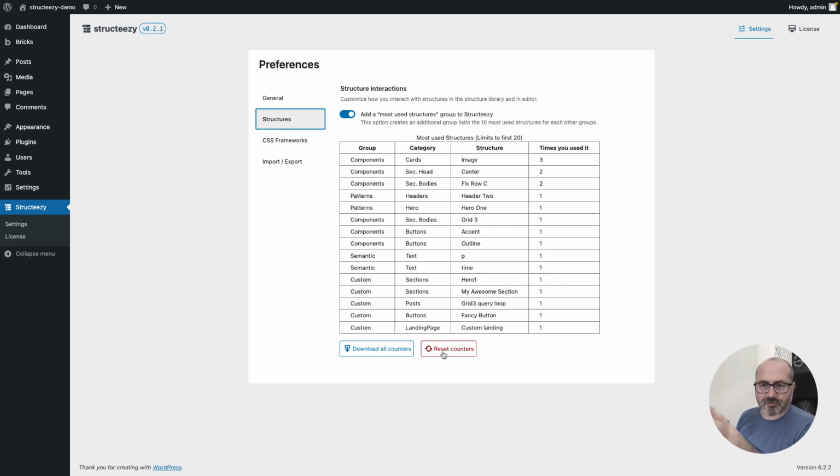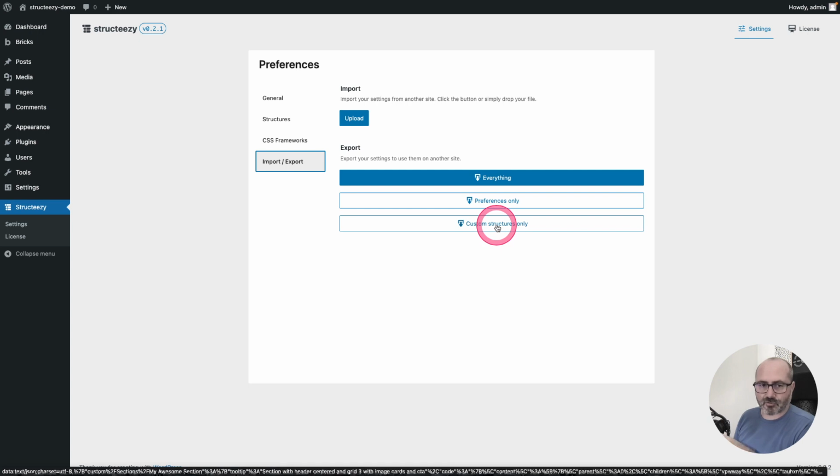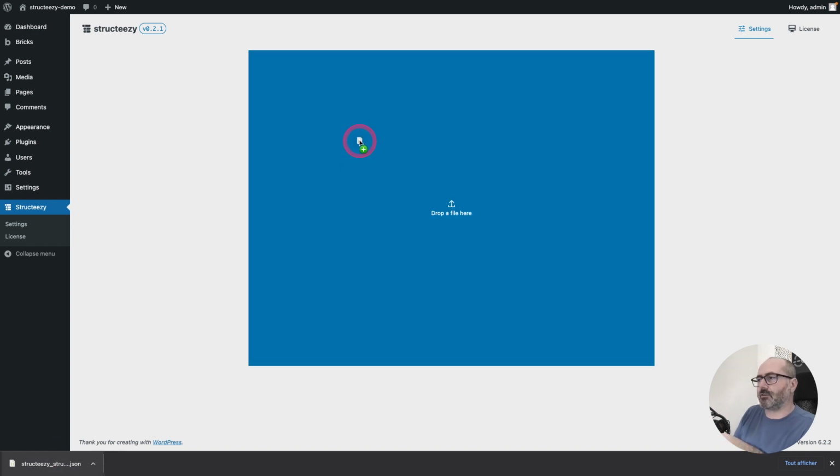And now that we have created custom structures, we can go to the export and we can choose to export our custom structures. And we get a Structeezy structure JSON file that you can use and re-import on your site. Imagine you have deleted structures that you didn't want to.